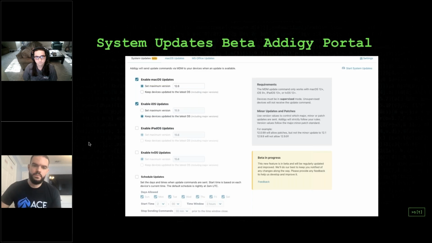Okay, so we'll move forward. This is kind of the UI. As Travis said, if you go to account settings and you scroll down, you'll be able to see it's a public beta, so you can turn that on if you're an owner.